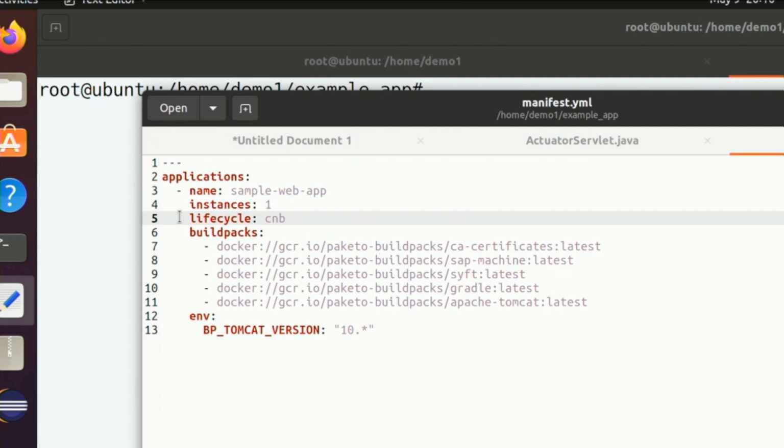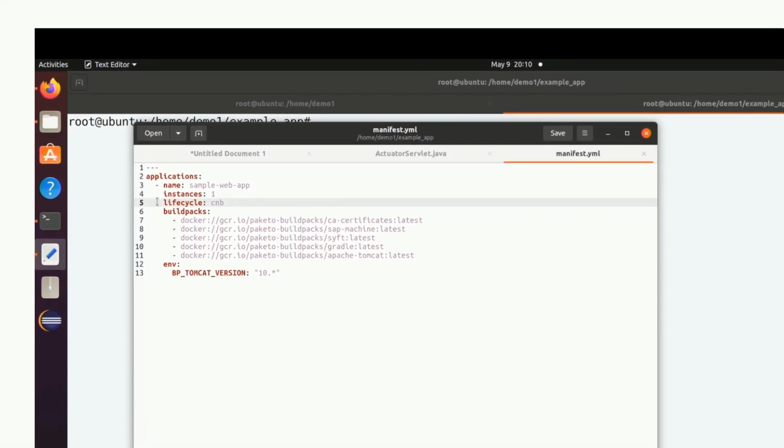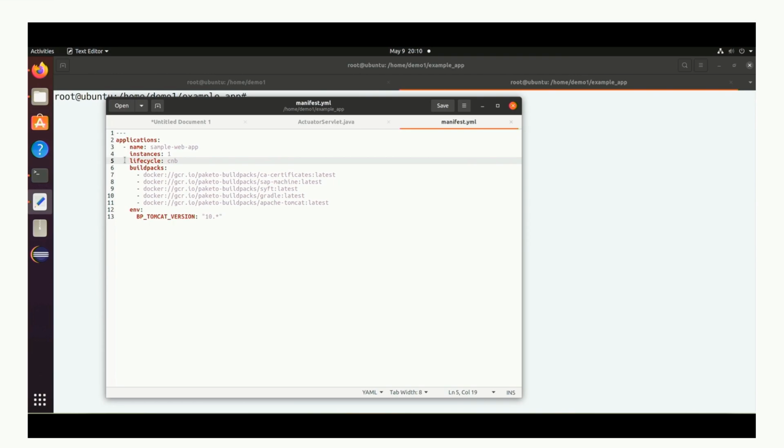And here we see again the list of the build packs is the same, but in this case the platform should somehow take the build packs, and in our case we use an artifact registry, which is GCR.io. But basically the list is the same. And another important thing here is that we use a lifecycle called CNB. It's recently introduced in Cloud Foundry. And if you want to use Cloud Native Buildpacks, you have to specify it here in the manifest. Otherwise, it won't take charge, because Cloud Foundry will use the classical buildpacks for the deployment. Okay. And here, the deployment is very simple again.